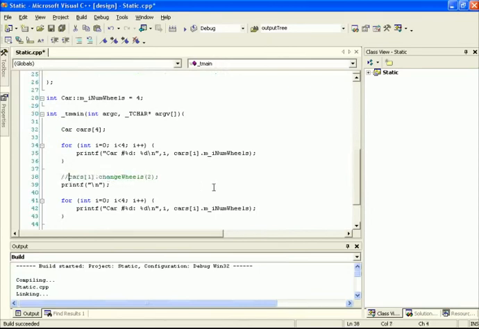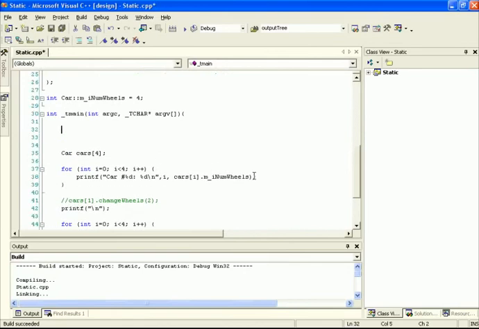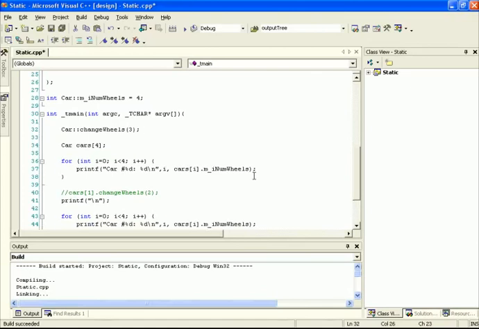What we can do is call this before we even create a car. So up here, the way we can do this is we can say we want to call a function that belongs to Car. So we do this, and we specify we want to call the ChangeWheels function, and here we want to change the number of wheels to, well, let's make it 3. We have some sort of strange 3-wheeled vehicle.